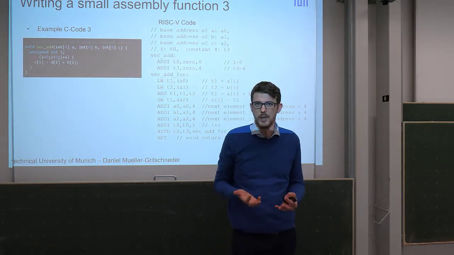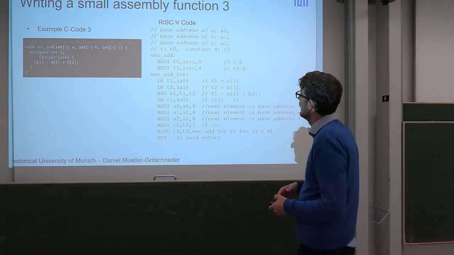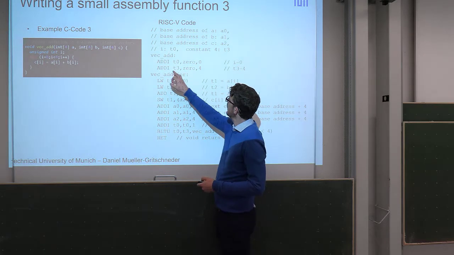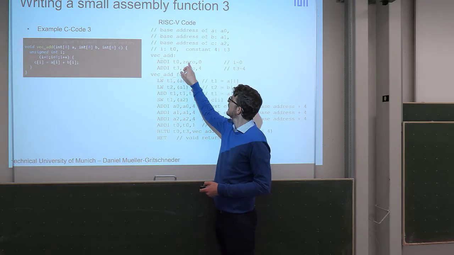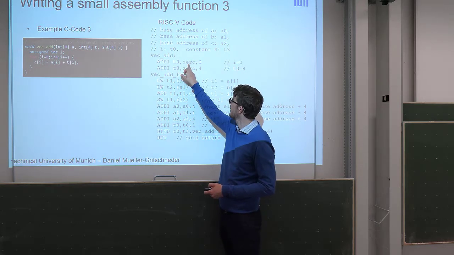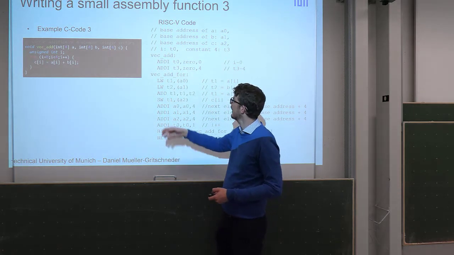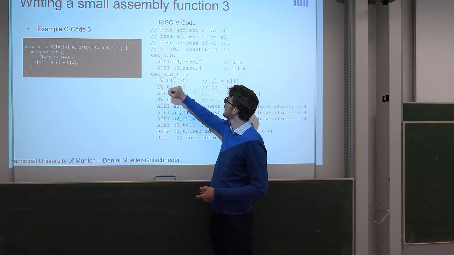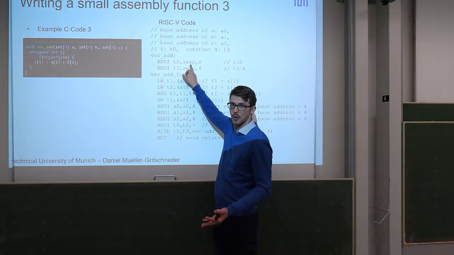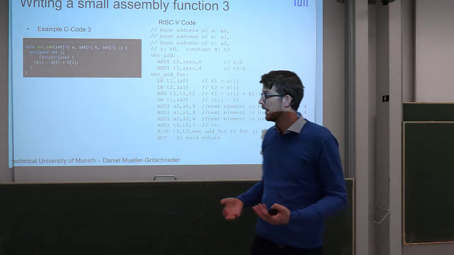The move instruction always copies from one register to another, so you cannot say move T0, 0. You could say move T0, taking the 0 register. This works, but what's happening in the processor is that this is just a pseudo instruction. Basically, you're saying T0 is the register which always has value 0, plus 0, and then you get 0.